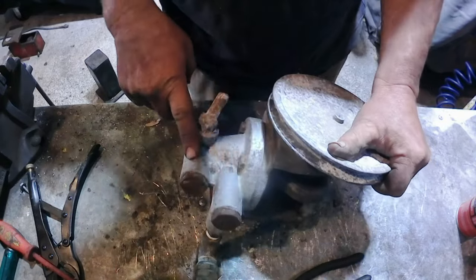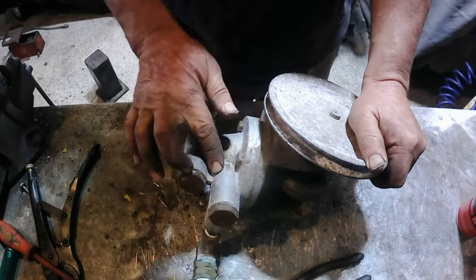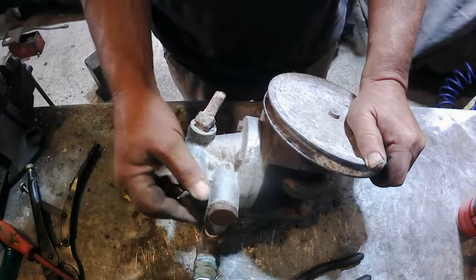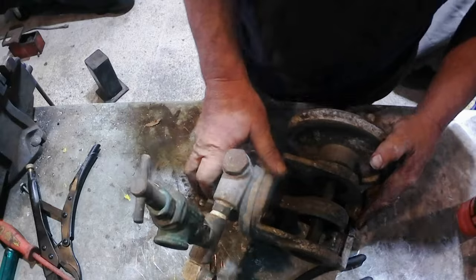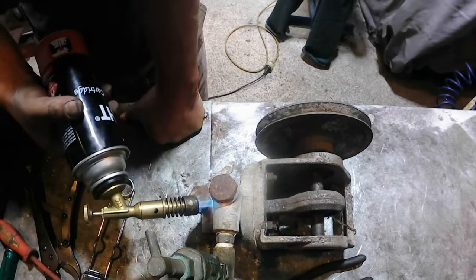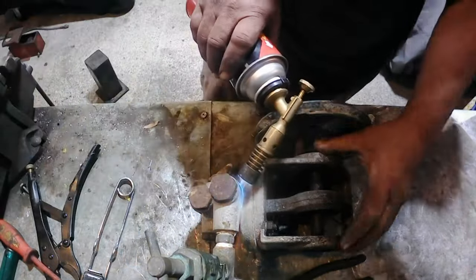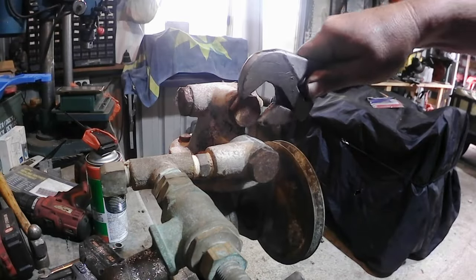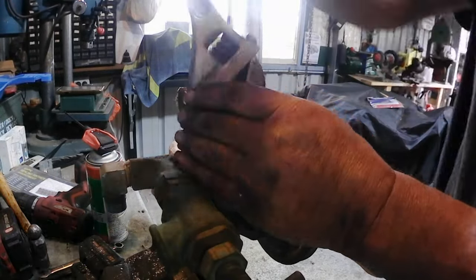There'll be non-return valves in here. Now I don't know if that's a ball behind a spring or whatever, but what's worrying me is this is aluminium, this is steel. It's a shame they're not brass. So we'll heat it up and hopefully we can get it undone. Let's have a look. Applied a bit of heat. This one's coming undone. The other one's still putting up a fight.